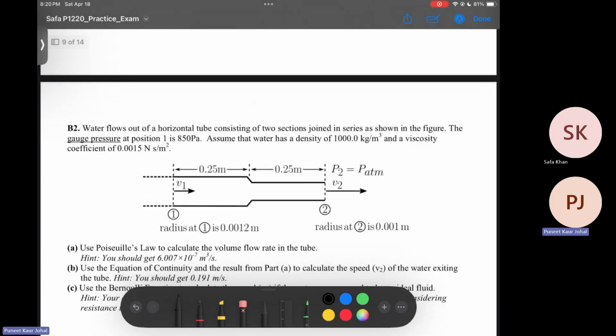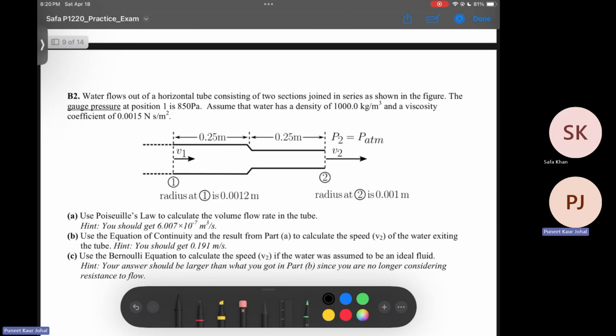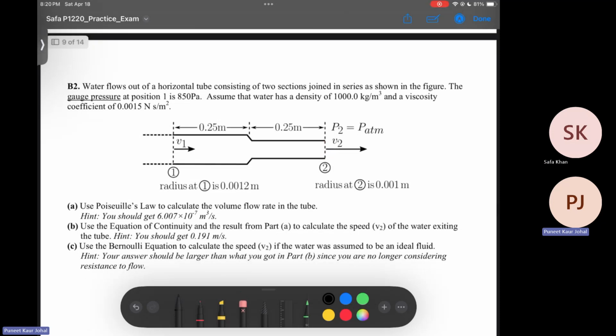Okay, perfect. This one is a tube, and we have water flowing in. Just a logical explanation: the more the area, the lower the velocity. So it says V1 and then there's V2 here, right? So remember that the narrower the pipe gets, the higher its speed. And yes, the higher the resistance as well.